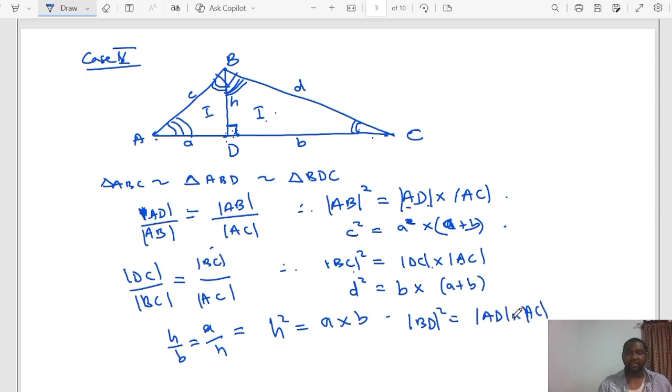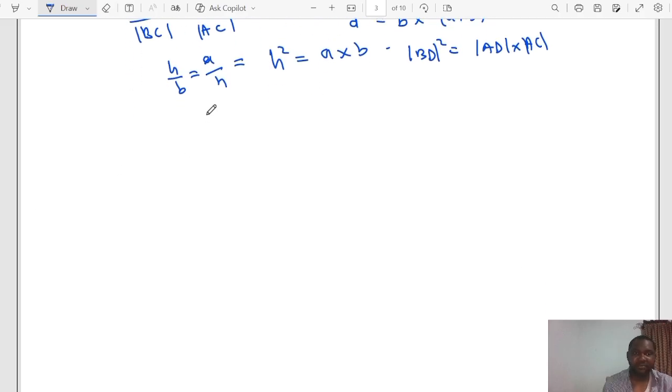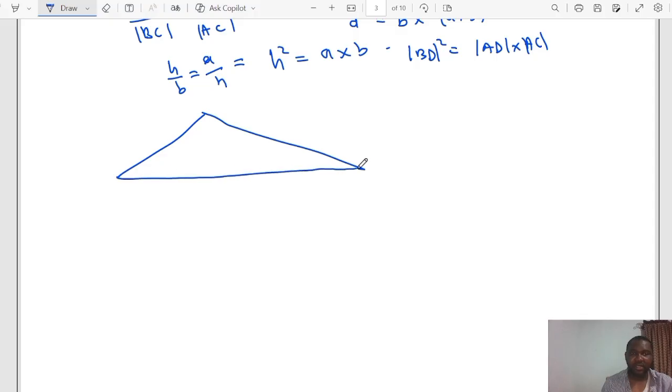Okay, side AC. Now, so what kind of question can we see here? Very simple. I can have this. Once you see a situation like that, this is a right angle, and this now a straight line causing here a right angle. And let's say here is H, here is 5, and here is 6.